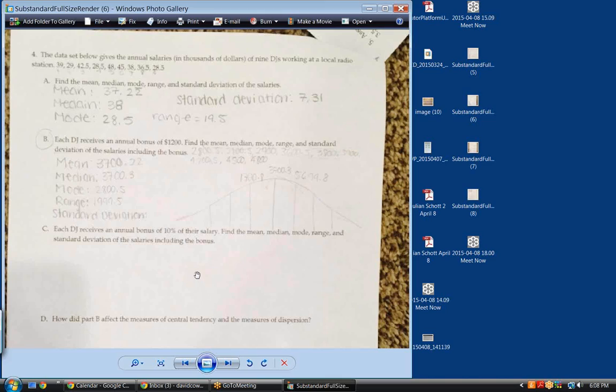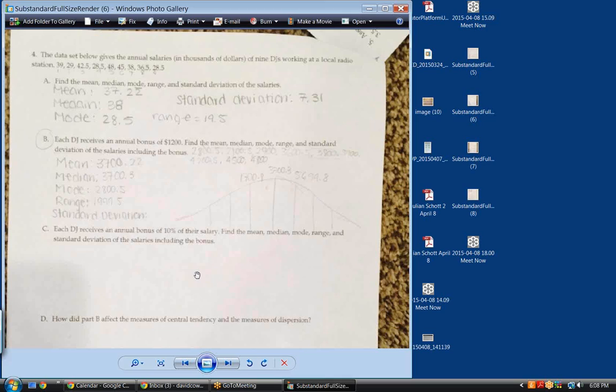I kind of did B, but I don't know if I was doing it correctly. All right, but you think you did A right? Yeah. You want me to look at it real quick or not? Actually, I did number 4, A. Median is spelled M-E-D-I-A-N. Oh. Oops. It's okay.